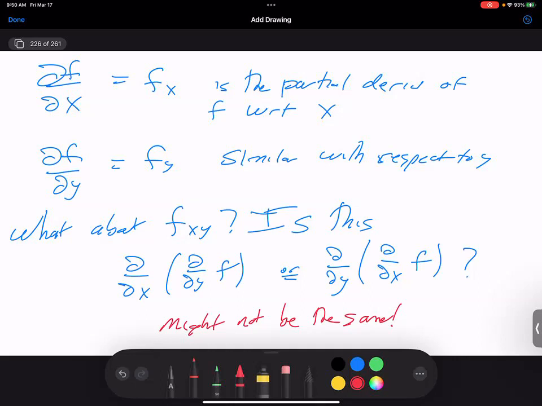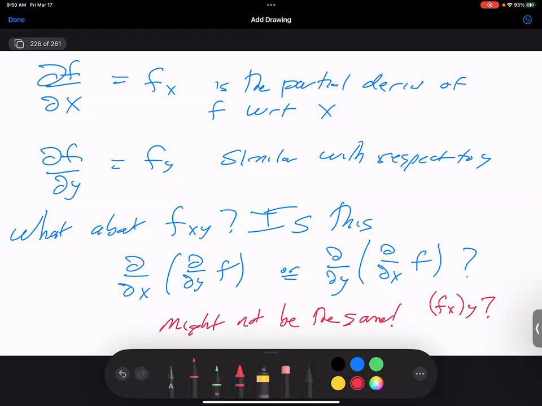I've got to give you something to wonder about over break. But again, it can be either, so long as we all agree on notation and convention. We have to decide which we mean. When we write f sub xy, do we view this as f sub x, then y? If we do it like that, then that would imply that we would first take the derivative with respect to x and then take the derivative with respect to y, that we're reading from inside out. You could also read it the other way. It's a convention. It doesn't matter so long as we all understand what we're talking about. It would be terrible if you did things differently than everyone else. And so we'll talk about this later in the semester.